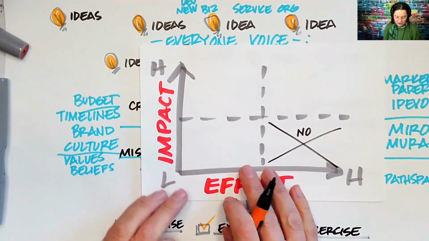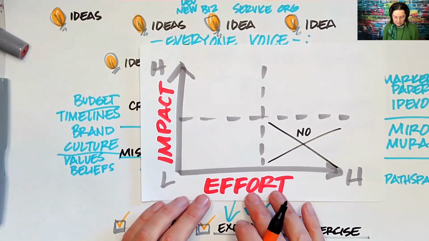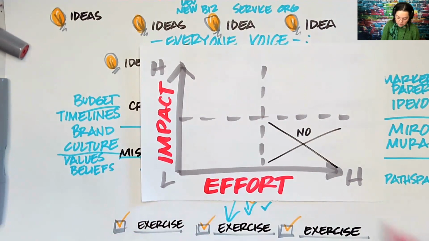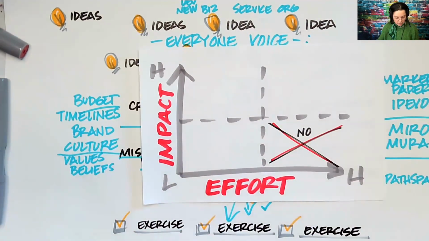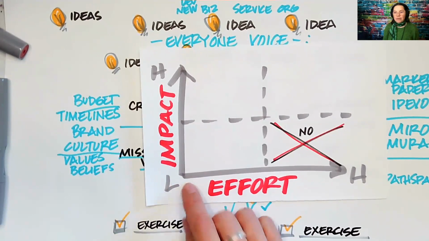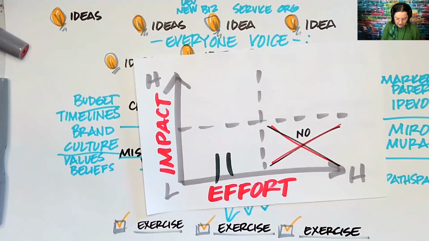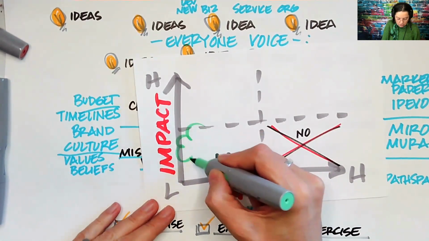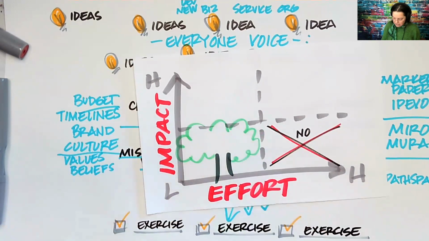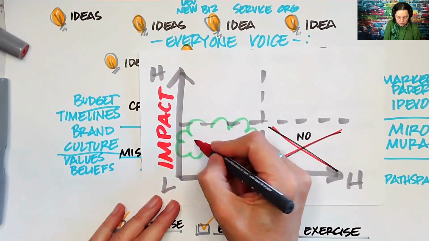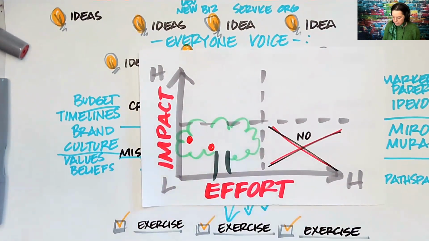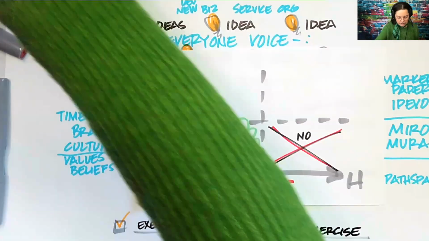So if we have something that might be, actually, I'm going to do the no. I'm going to do this in red. So we're just like, we're not even going to go there, right? And then if we get to the point where we say, okay, what if it's low impact, low effort, but it absolutely has to be done? Well, then this is more about it being what I like to call low-hanging fruit, right? And so sometimes what I will do is I'll draw either in gray or very light colors in the background a tree. And then once the client comes to me and says, okay, these are some of the things we want to do.